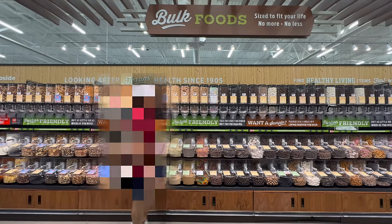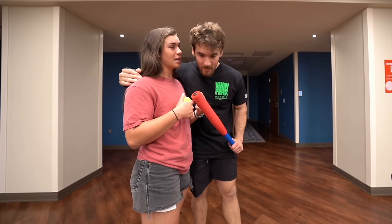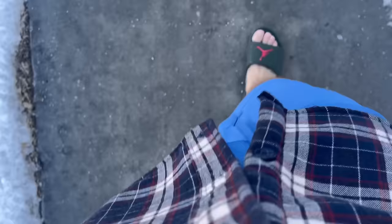Goal number two, will this thing actually be functional? Like, can I take it to the store and use it to buy something and wear it around without it breaking? Goal number three, will my wife like it and finally think that I'm fashionable? Oh, and for context, I'm doing this for her because when we met in college, she used to always roast my fashion and say my style was bad.